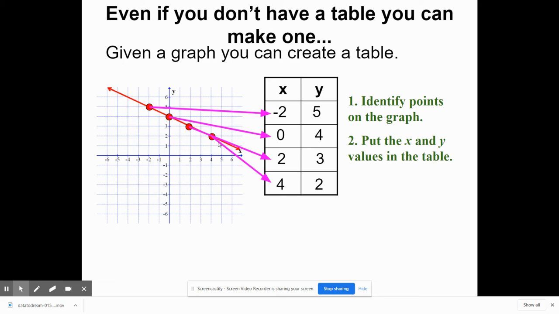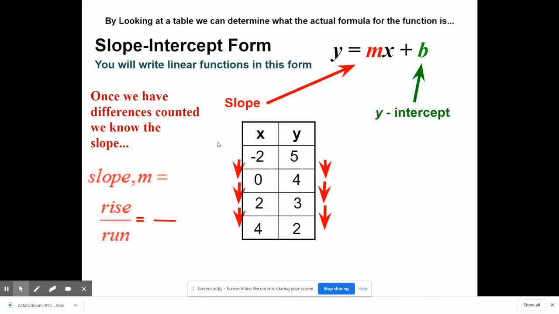All right. So with those points, if we have common differences on the domain side and over here on the range side, then we can find the slope, and hopefully we can find the y-intercept if there's a 0 right here on the x side. So what is the domain going from -2 to 0? That is a +2. From 0 to 2 is 2, and then from 2 to 4 is 2. So it is going up by 2 on the x side.